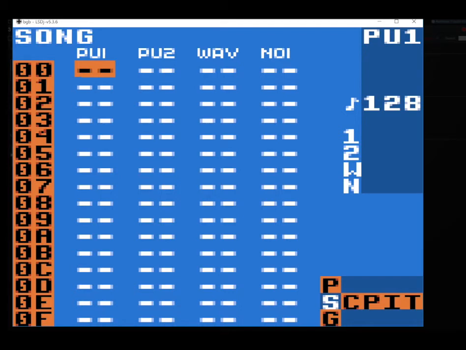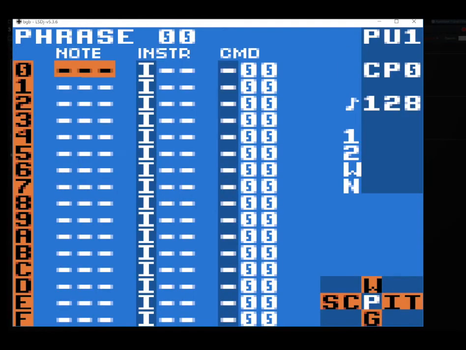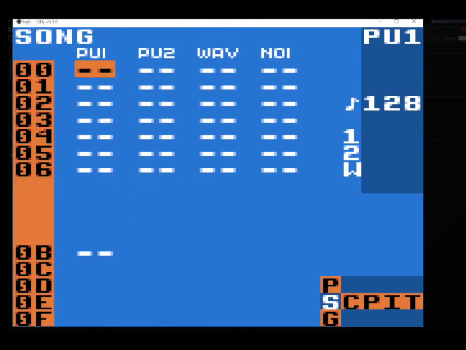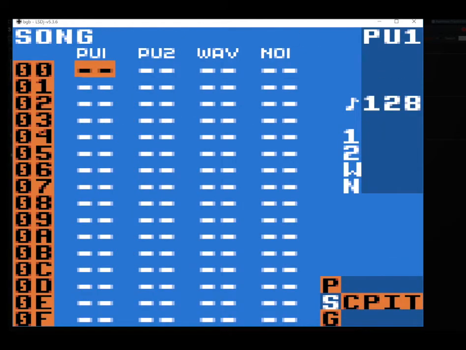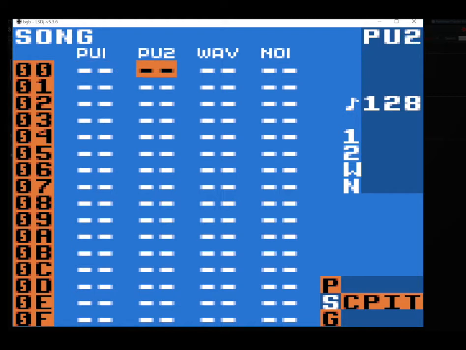Now the first 3 pages are sort of nested readouts here. What you have is each row here, the 00, 01, 02 row, contains one value for each of the 4 tracks: pulse 1, pulse 2, the triangle wave, or the noise channel.